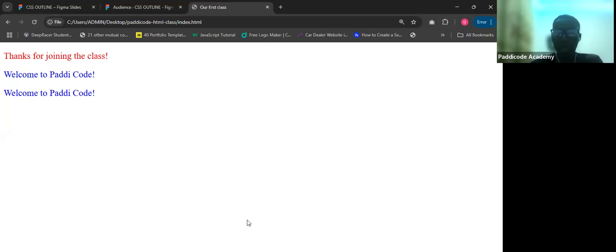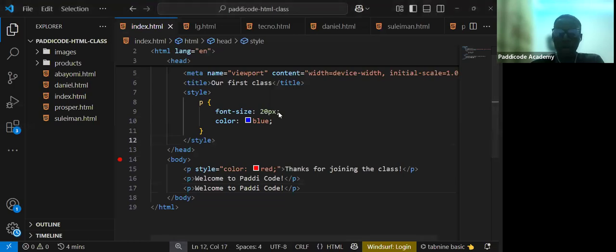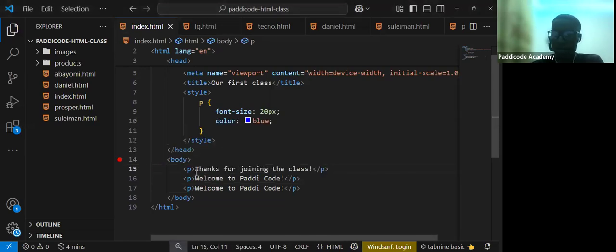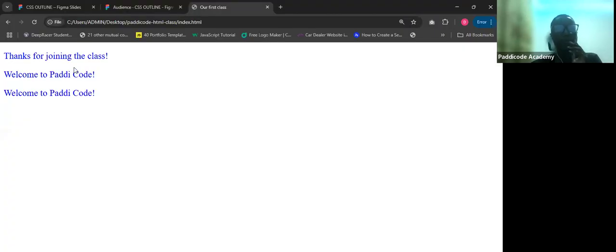But if I say I want to take out this particular style here, let me do Control X. I'll cut it so I can paste it back when we are done testing the whole thing. If I refresh now, can you see that they all have the same thing here, like the same color?